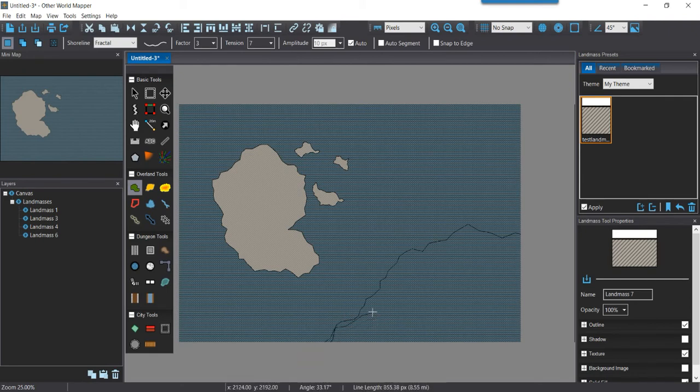Just make sure you kind of get the lines right. Don't, in the continent way up here, make sure it's outside the canvas and go all the way to the end. Because of the fractal, it's going to want to stretch up a little bit. But also a kind of convenient feature here, which I'm going to use, if you hold shift and use your mouse wheel, you can actually change the line.